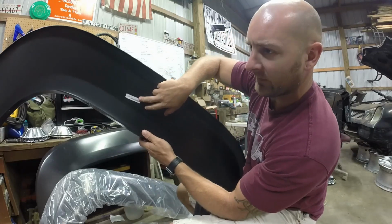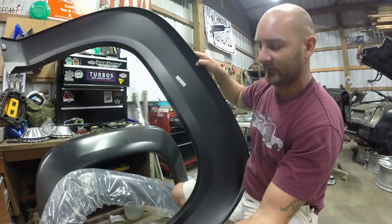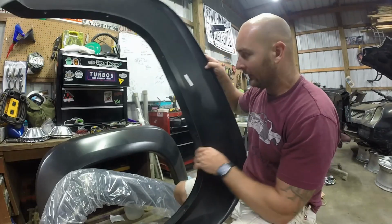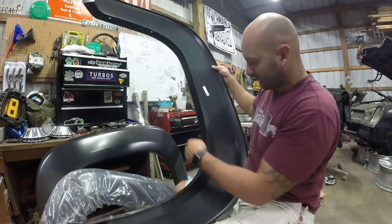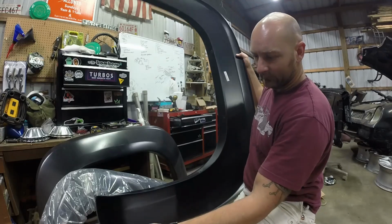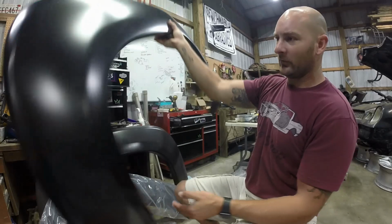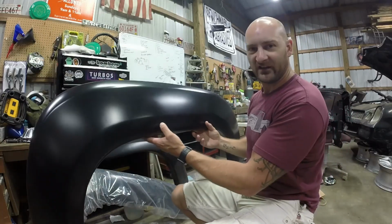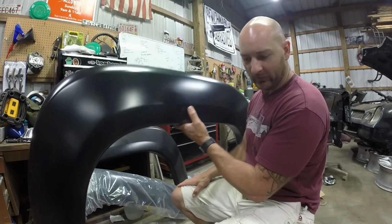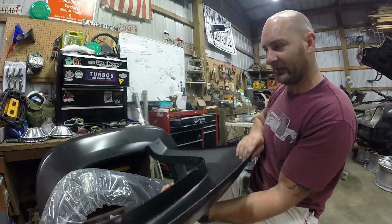This actually tells you where it goes. This goes on the right rear because I guess the measurements are a little bit different, even though these look identical to each other as of the left and the right. You see there's screw holes throughout, and you have to know where these are going. So you'll end up probably taping this on, or at least semi-fastening on there with whatever fasteners they give you first, and then you go back through and do your permanent fastening.